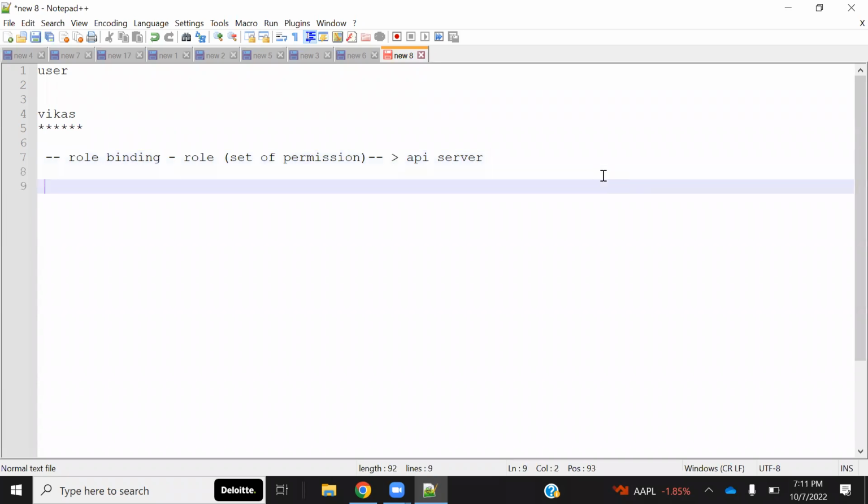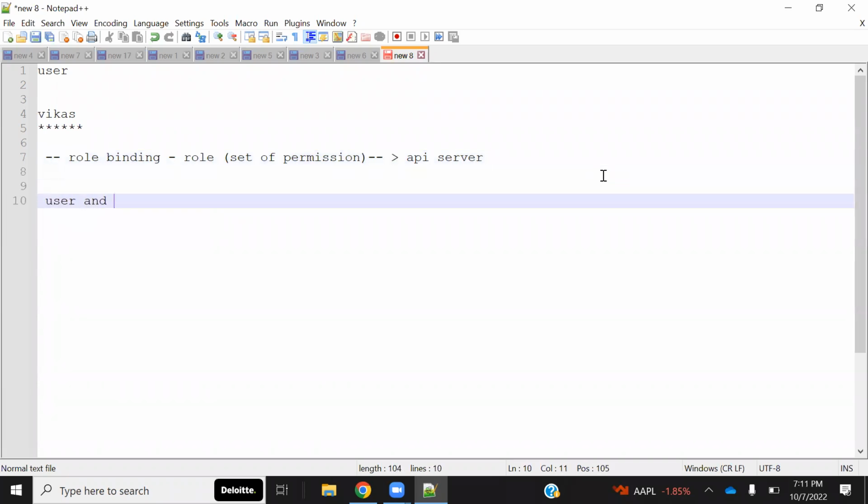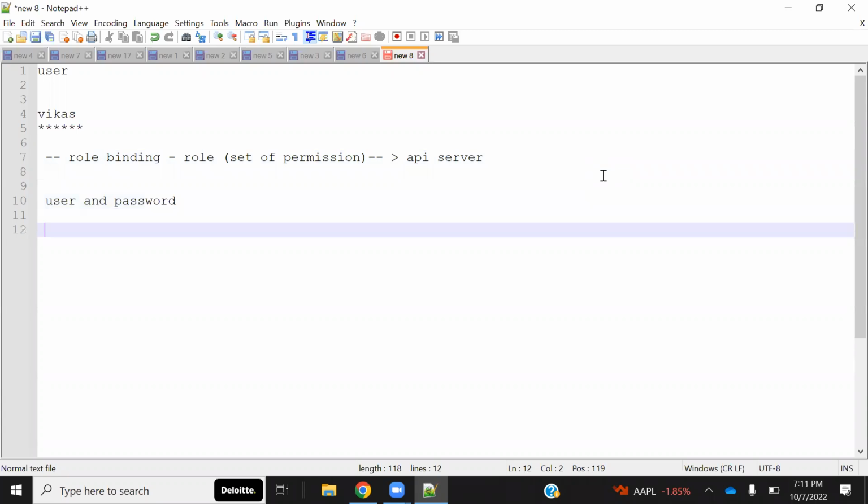Rather than creating user and password, you should go with the SSL certificate and private key. So this is a better way of logging in and working, particularly on a Kubernetes environment, rather than a username and password.